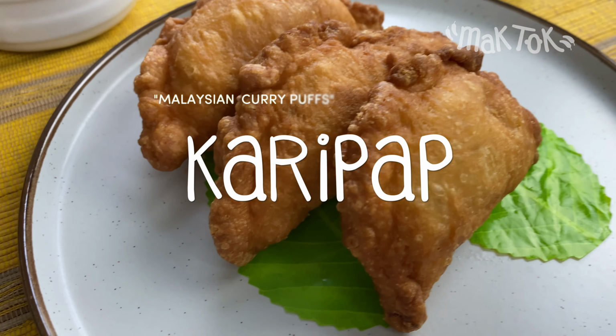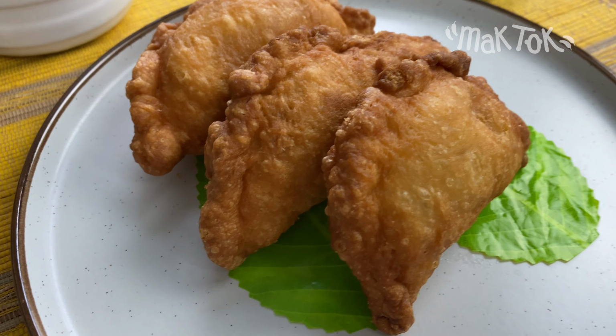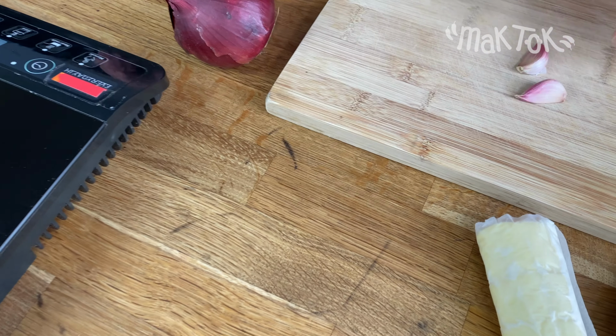Hey guys, let's make an afternoon snack that's really famous in Malaysia called Karipap. Now before you start, make sure you boil your potatoes first because this one will take the longest out of them all. So boil your potatoes. I'm using 2 large potatoes over here. You can use any type of potatoes, it doesn't really matter because later on when we season them, it'll taste fabulous. First of all, we're going to chop up the ingredients.